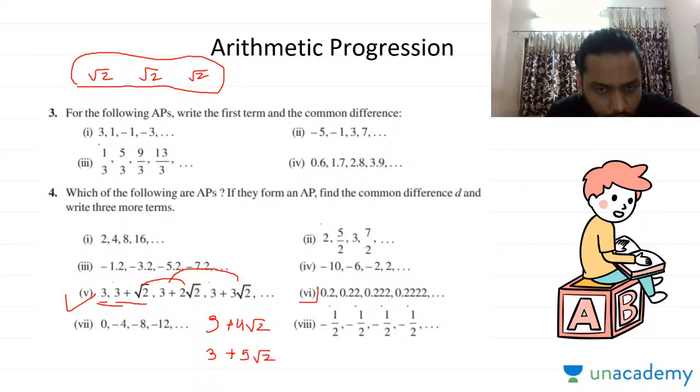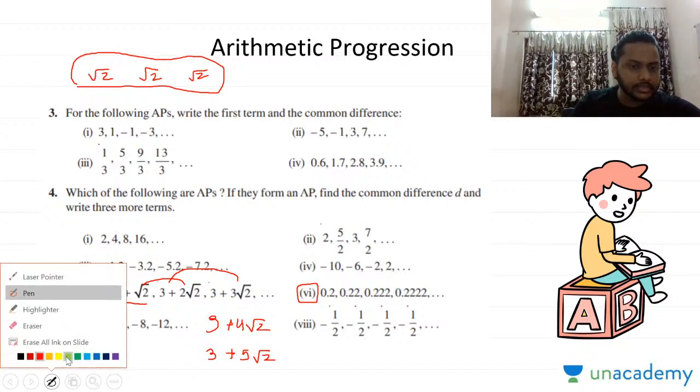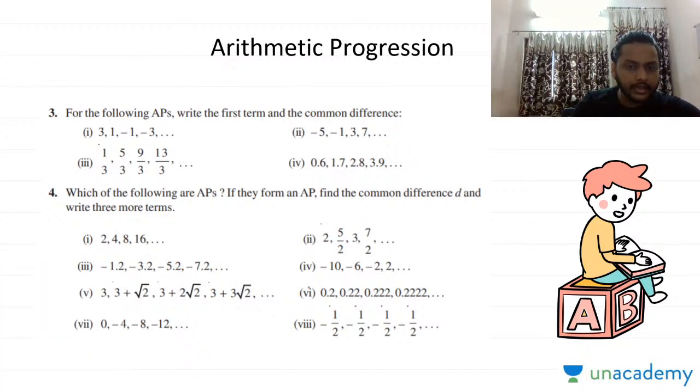Sixth one. What about the sixth one? What about this one? What do you think? Expression that you have been given, ये आपका AP है या नहीं है? ये सिक्स वाला अगर AP है तो उसका कॉमन डिफरेंस क्या है, और अगर नहीं है तो नहीं है। Okay. हाँ जी, who will tell me about this sixth one?